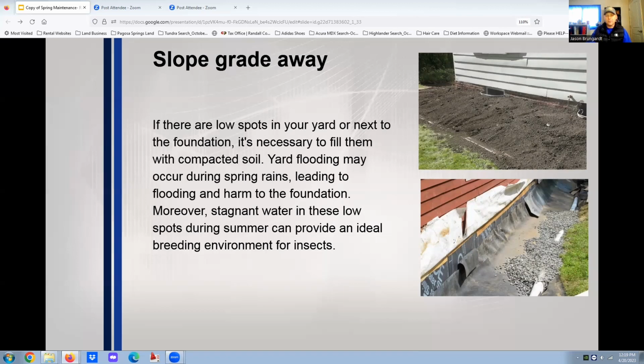And in a situation where you have a downslope leading up against your house and the water is naturally going to pool there, a lot of times what you'll have to do is what's shown in this bottom right picture, which is put a perforated pipe underneath the ground, covered over the top with gravel, so that the water hits that gravel, seeps down below the gravel, gets picked up by the pipe, and gets taken away to be spilled away from the house at a lower elevation.